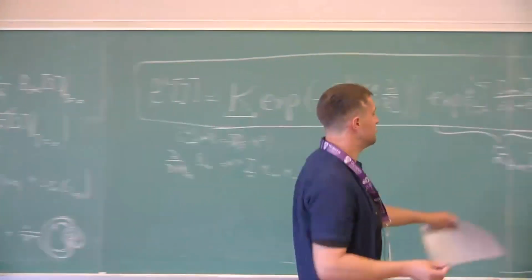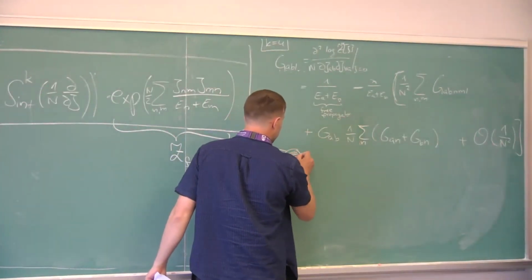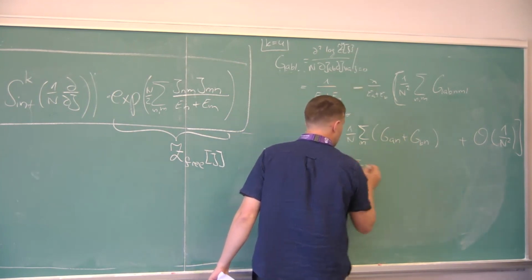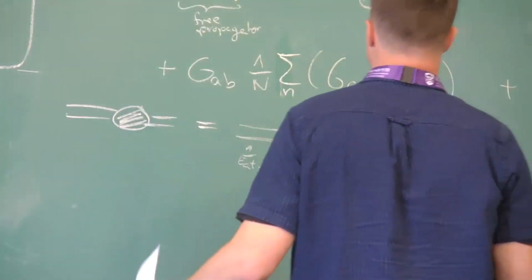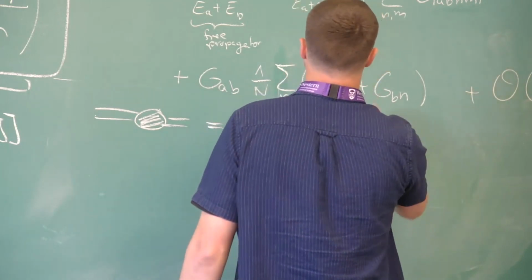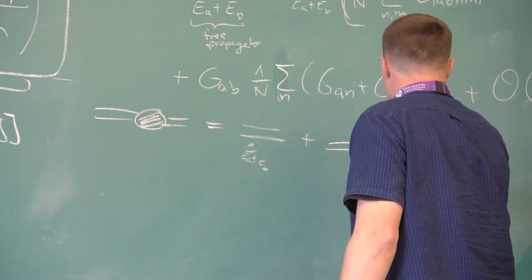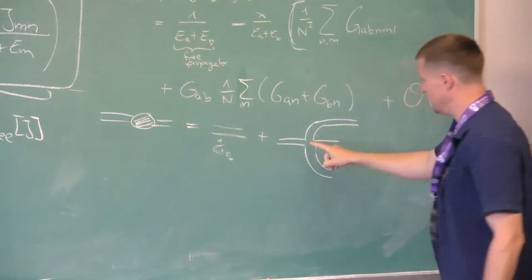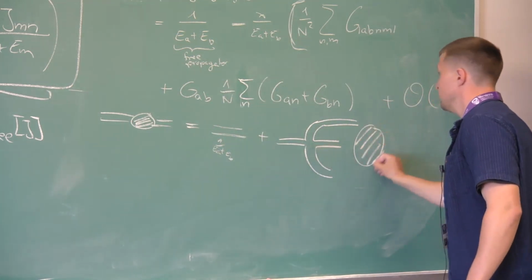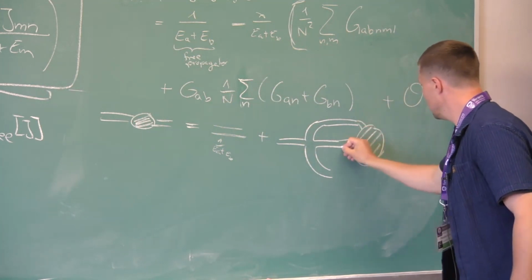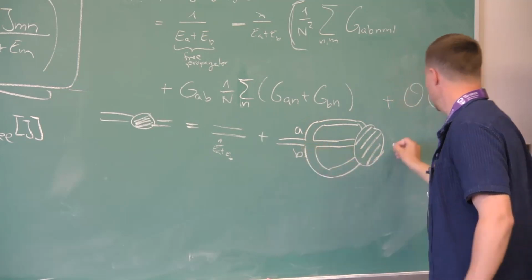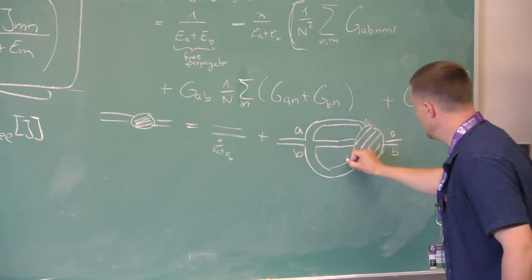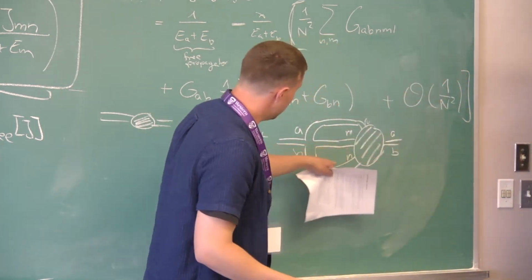Okay, and also here you can play the same game with these graphs. You have the 2-point function. It's given by the free propagator, this part here, 1 over EA plus EB. So the free propagator just appears for the 2-point function. Now we have vertices of valence 4. Here this goes with lambda because k is equal to 4, which means we have vertices of valence 4. Then we have the 4-point function entering. Here is A, here is B, and A and B come out. This 4-point function has A, B, N, and M. So we sum again over these closed faces here.